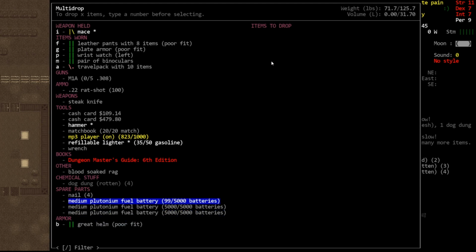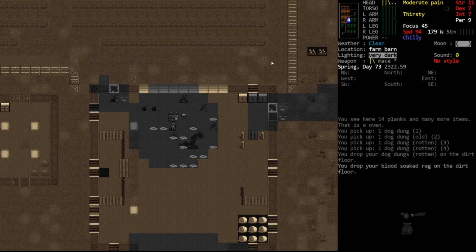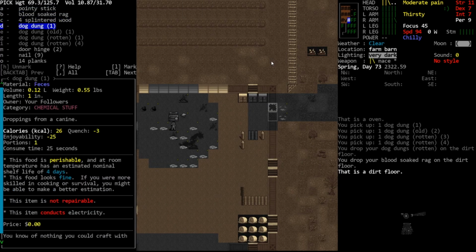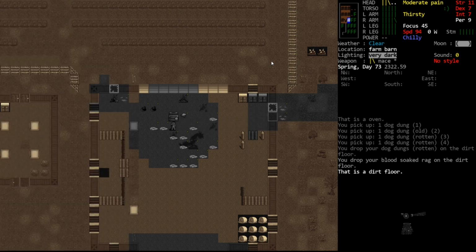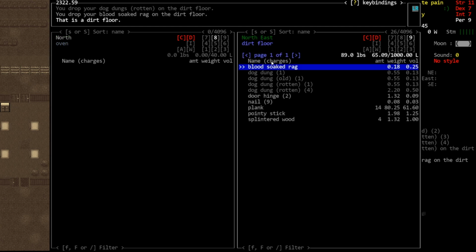Drop the dog poop. Don't think we need that. Don't need a blood-soaked rag either. And we will mark this as a fire. You can't mark firewood source in the dark, which is dumb. And we will throw... Of course, we can't wield a plank because they're enormous now. I used to think a plank was like, I don't know, 1.5 feet long. And it turns out planks are like 4 feet long.